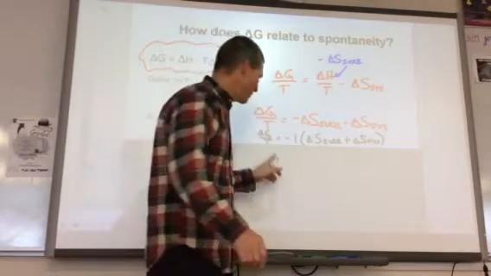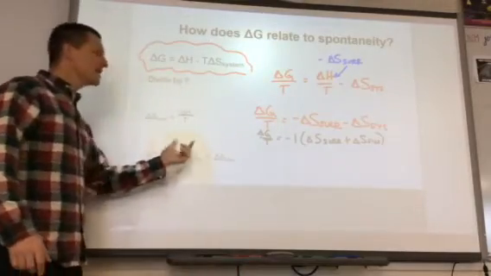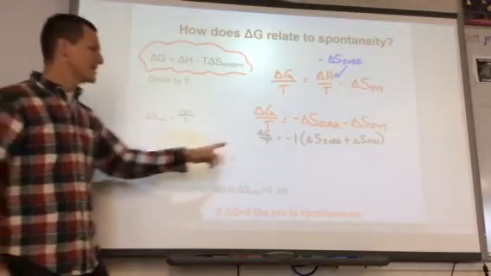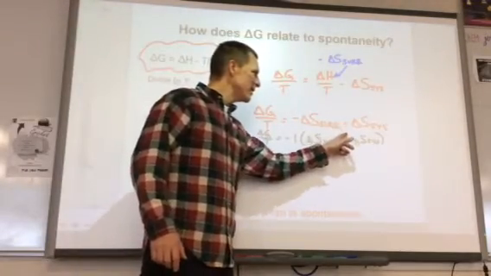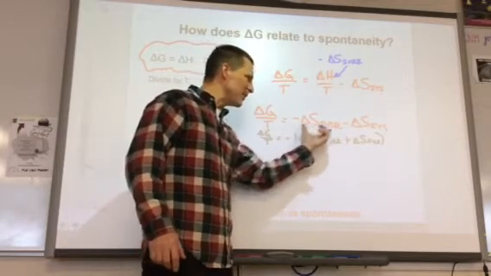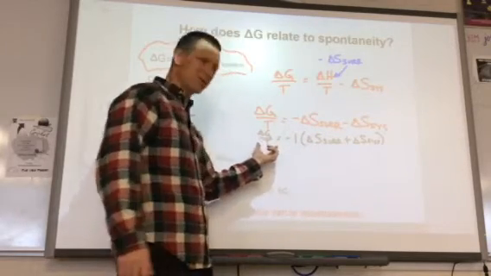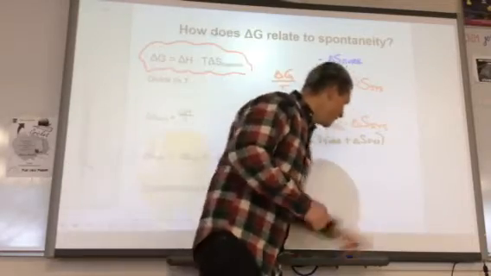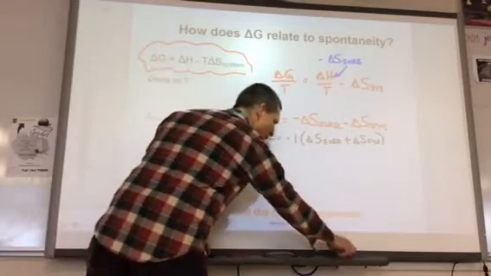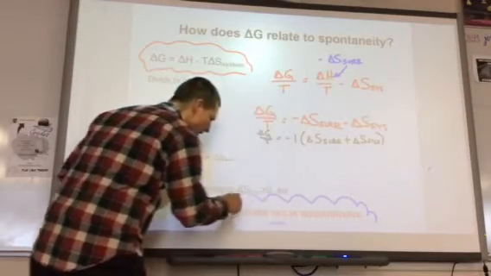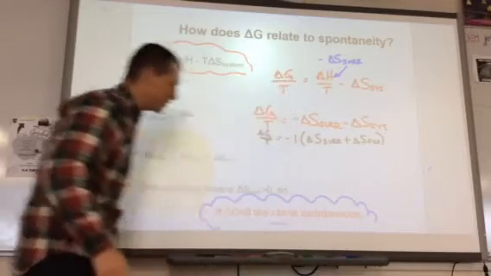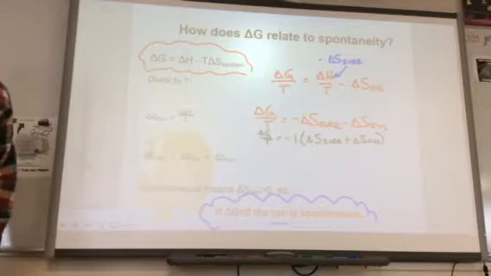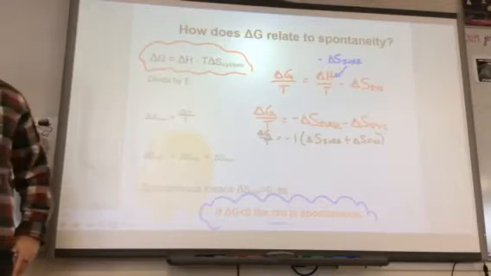And that's the answer to your question, Colby. Because the delta S of the universe, this part inside the parentheses, is positive for a spontaneous process, a negative 1 times that positive makes it negative. And since temperature is positive, for a reaction to be spontaneous, delta G must be negative. I want you to make sure you write that down for yourself. Highlight it, or put a bubble around it, or a cloud around it, something like that. That's probably the most important thing in Chapter 17: if delta G is negative, the process or the reaction will be spontaneous.